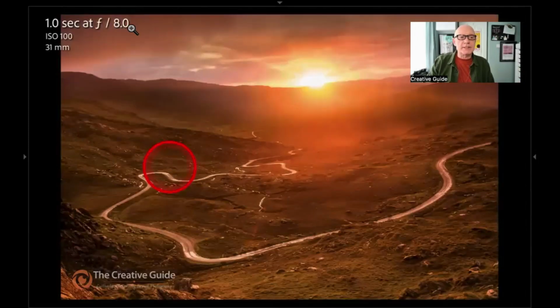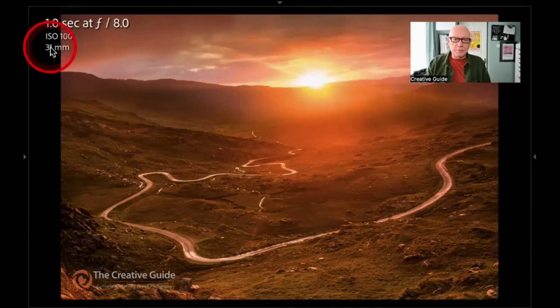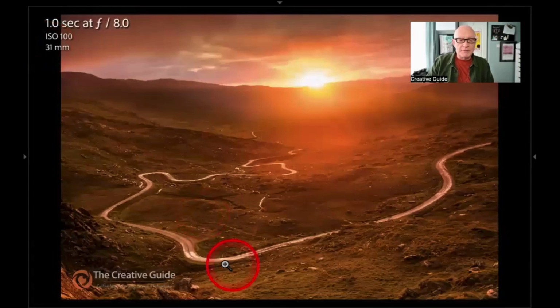So in this instance, it was f8 as I had preset, aperture priority. 1 second, that was dialing back on the exposure compensation, and 31 because I had zoomed in just that little bit more. I wanted to have some space around the bottom here, and I just wanted to get that curve coming in. Let me tell you this, in landscape photography, you want curves, you want lines, you want all that working. And when you do, when it all comes together, it just looks wonderful.